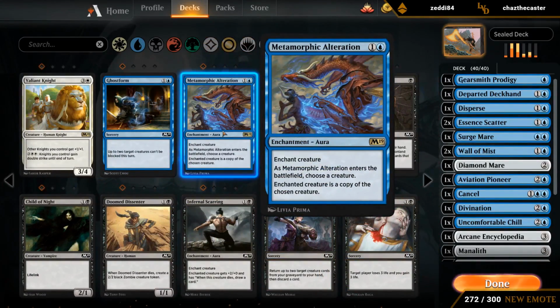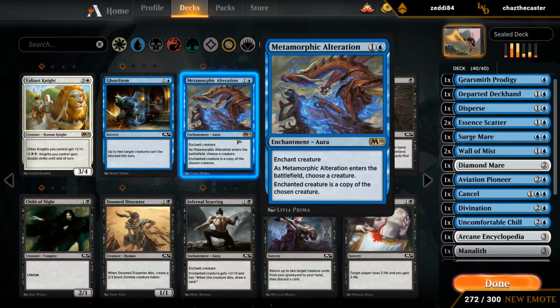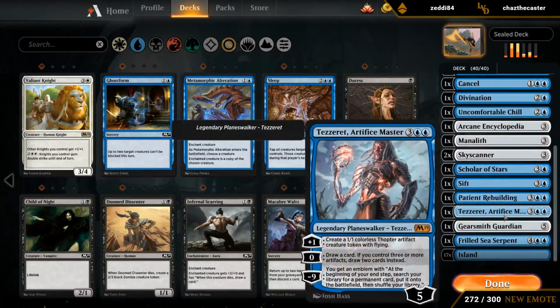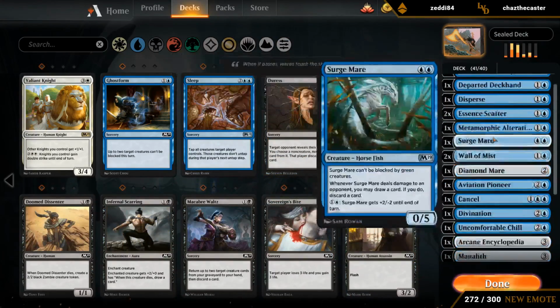Let's read Alteration one more time. So when it enters the battlefield, choose a creature. Enchanted creature is a copy of the chosen creature. So Alteration, if we're playing cards like Wall of Mist, could actually be okay, since we can just turn the opponent's big creature into a Wall of Mist, and we don't really care about it, since our win conditions don't care about our opponent having an 0-5 in play, since Tezzeret just makes a bunch of Thopters, and Patient Rebuilding just mills out the opponent. So Alteration actually looks okay in this deck.